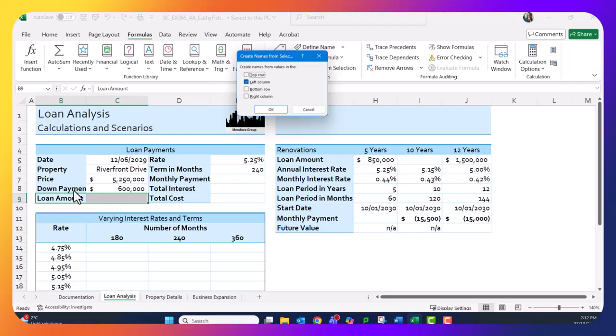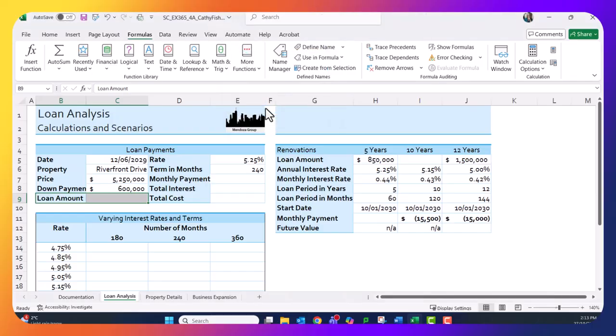It's true because I have the loan amount on this side and I want this cell, C9, to be called loan amount. Just saves me typing. I'll say OK, and then select off. You'll see that it did call it loan amount right there.